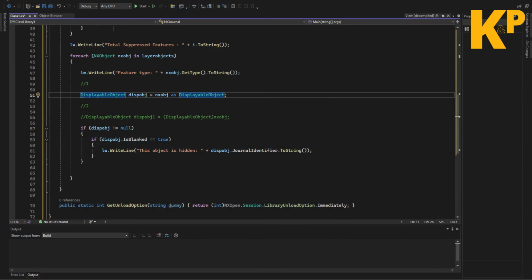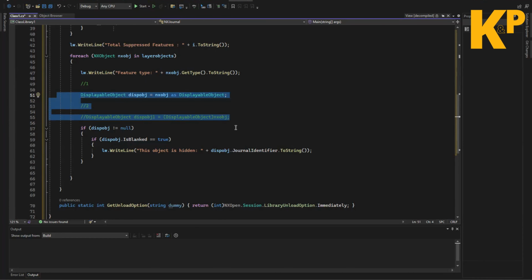What exactly is the difference between these two, which makes the first one a safer one to use that does not give any errors, and what exactly happens with the second one, which throws an exception. So let us see what is the difference. In short, both these lines perform the same operation, which is attempting to cast NX object to a displayable object type.